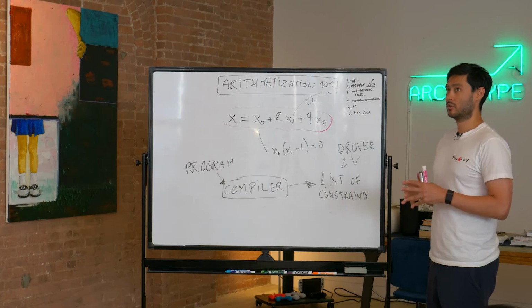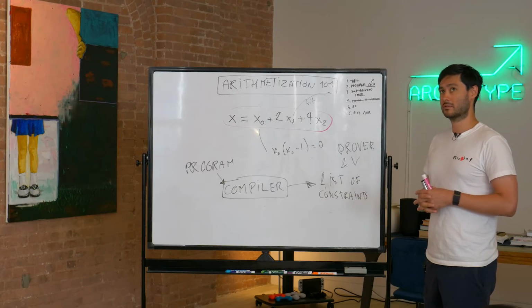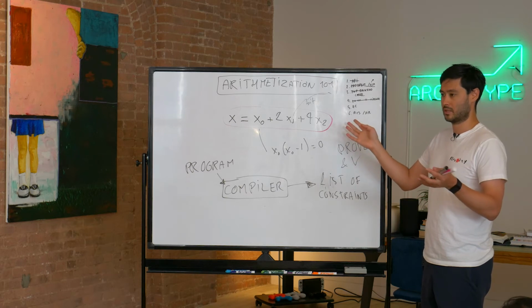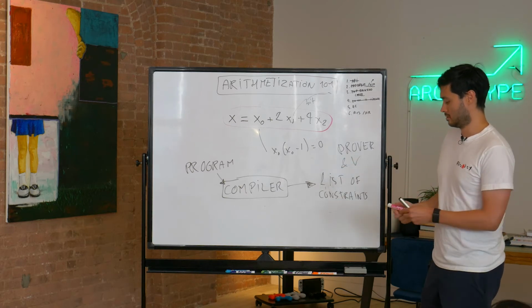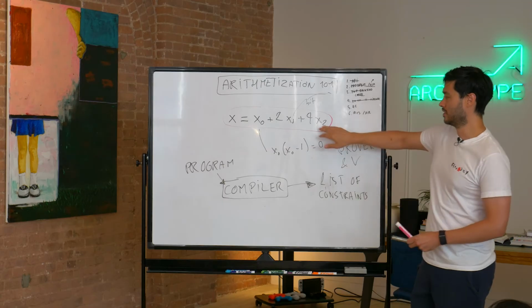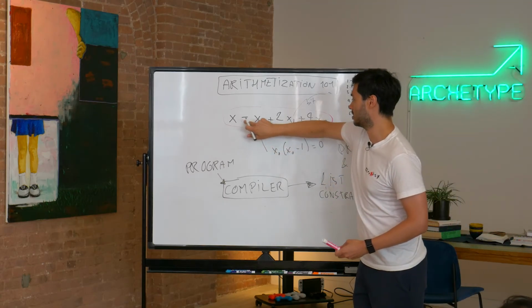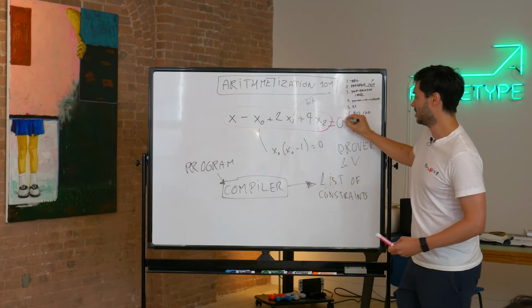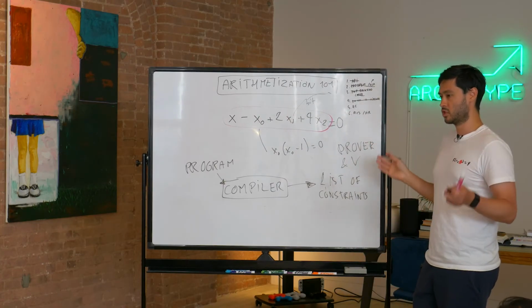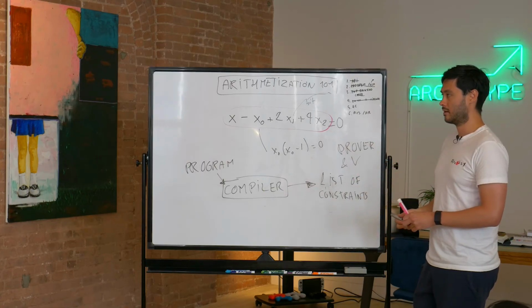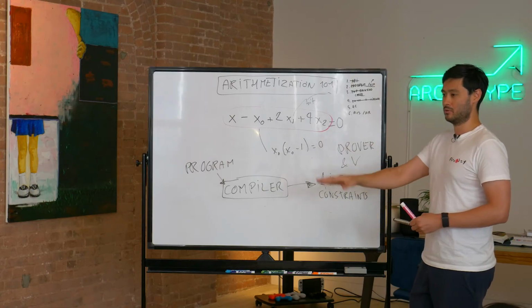And then at the end, we're going to look at all of these as polynomials and prove that they're equal to 0. So proving that this identity checks out is the same as proving that this thing is equal to 0. So basically, at the end, we'll have a bunch of equations, and we'll try to make sure that they all equal 0. And I'm not going to talk about how we do it today.